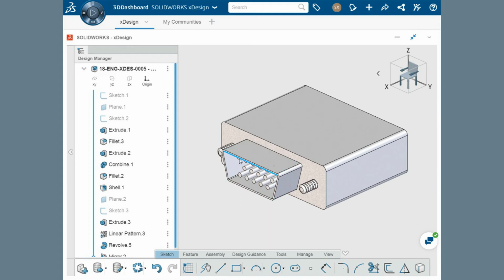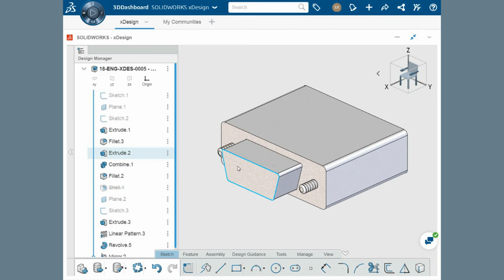The first aspect of this adapter I'd like to change is the trapezoidal boss with the pins inside. Instead of being a hollow shape with pins extending inside of it, I want it to be solid with holes where the pins will go. First, I'll suppress the shell feature in the Design Manager, which is what is hollowing out the trapezoid shape. This changes the area back to a solid instead of it being hollow.